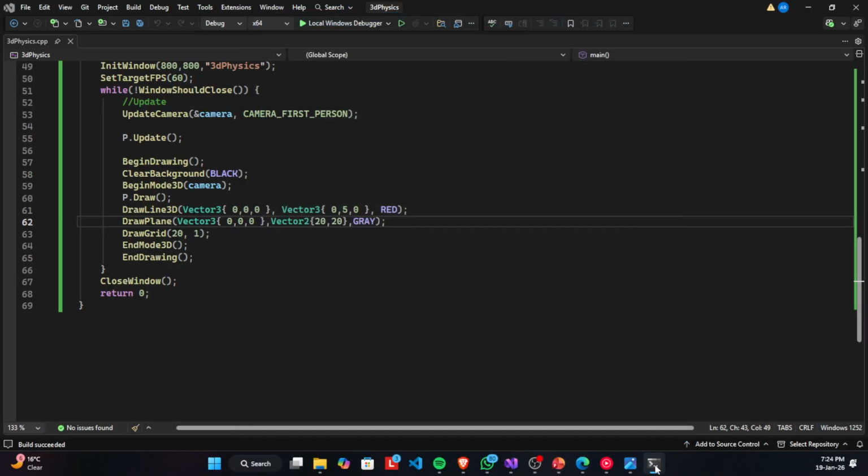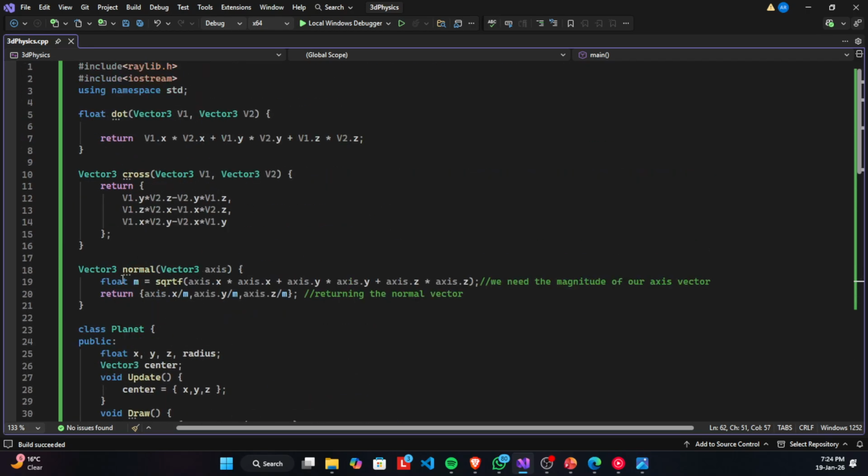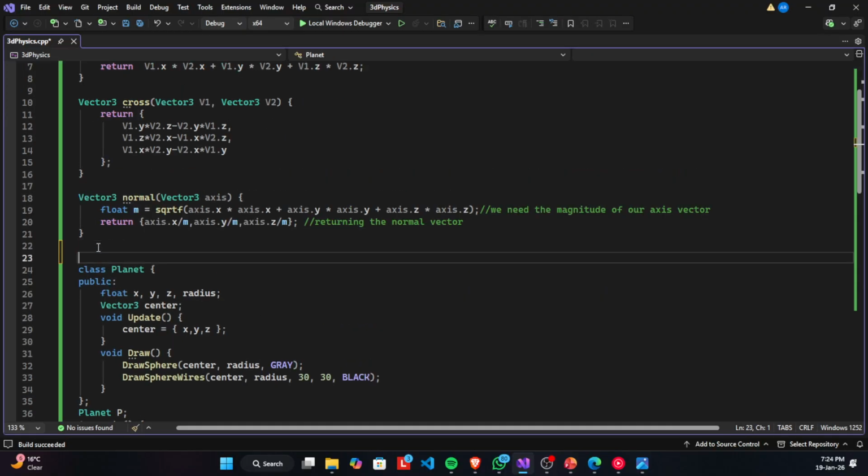And let's start by initializing how we are going to create this function called the Rodrigues equation, and how we are going to implement it here. So let's create a simple function through which we are going to implement it. First of all, the logic is going to be very simple. We are going to return a new center that is going to replace our old center inside the while loop, and that's it. And the center is going to be dependent on the angle, and inside the while loop we are going to change its angle using a speed function, so that we control how much speed we want while rotating.